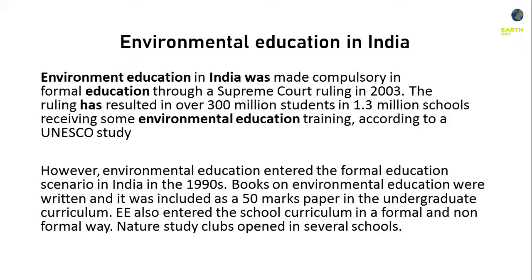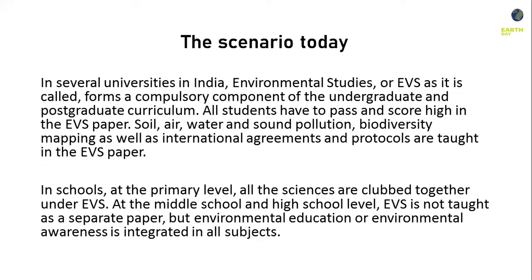Environmental education started in schools and colleges. In colleges, it was a 50 marks compulsory paper for all subjects, which they had to pass. In order to graduate, they had to pass this paper on environmental education. In schools also, environmental education as a subject came up. Now today, it has changed, it has constantly evolved.